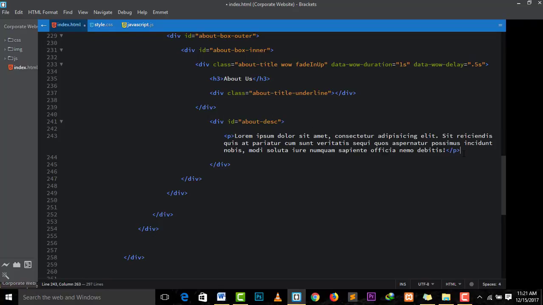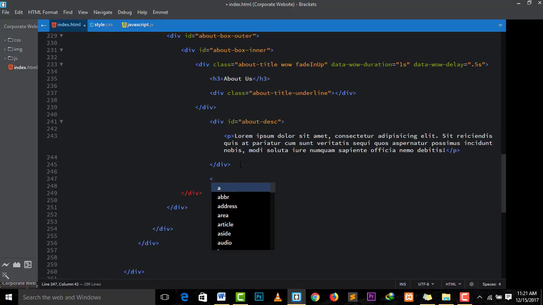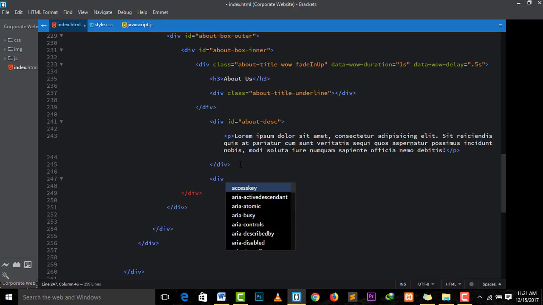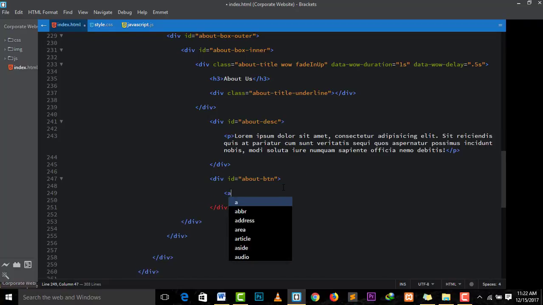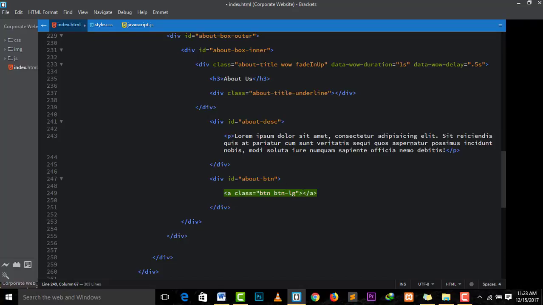Next, you add a button to the about section. So beneath the about description div, you create another div, and then you give it an ID, about btn for button. And then within this, you create an anchor tag, give it a class, you use the lg, the large. You should be familiar with the Bootstrap buttons by now. We have btn, btn-lg, we also have btn-primary, we have secondary, and what have you.